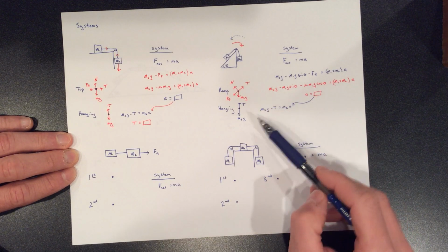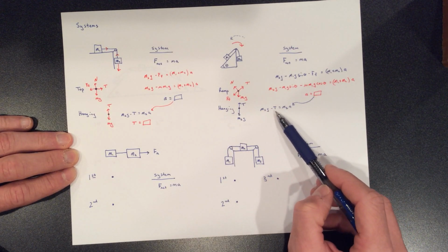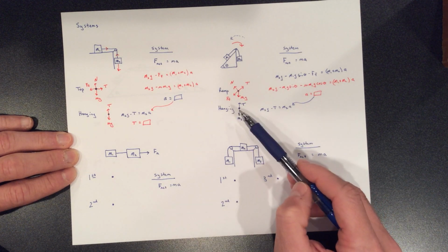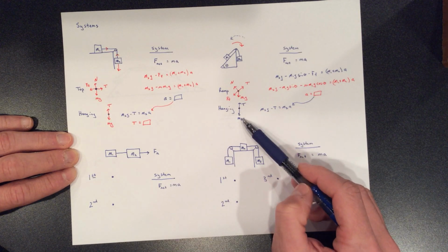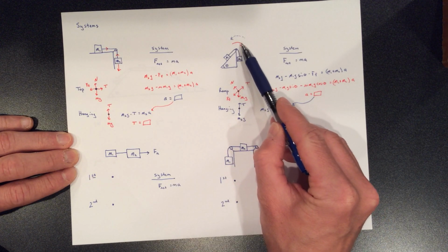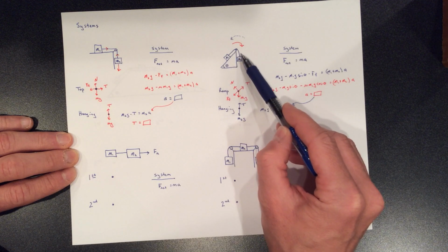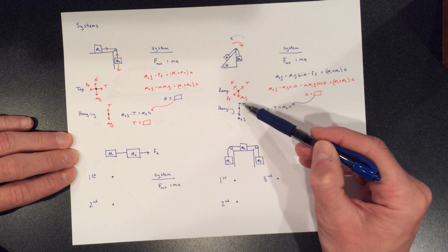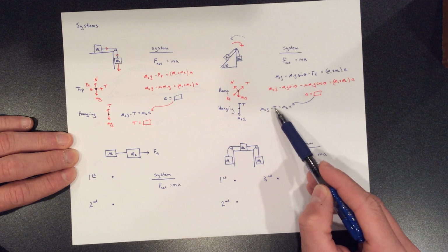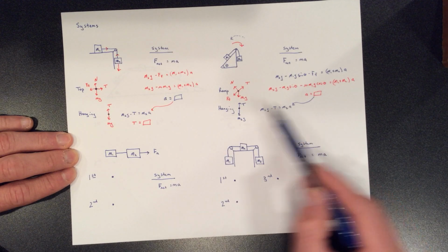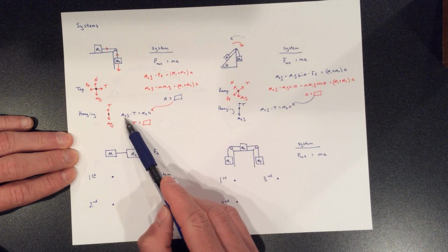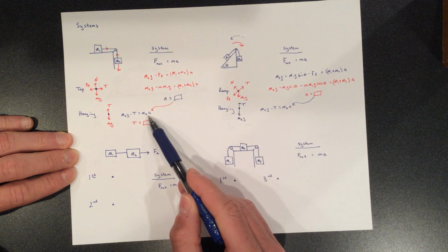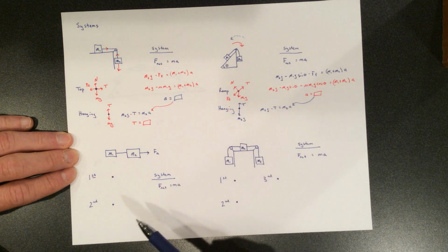Again, you have to ask yourself, why did I do m2g minus T? Why didn't I do T minus m2g? Who's winning? What's the bigger force in this scenario? Again, if we're assuming the object on the ramp is going up and this one's going down, if this guy's going down, then the down force must be bigger than the up force. So this is bigger than tension, which is what causes the acceleration. Same thing over here. Why did I do m2g minus T? Because gravity is bigger than the tension, which is why the object accelerated down.